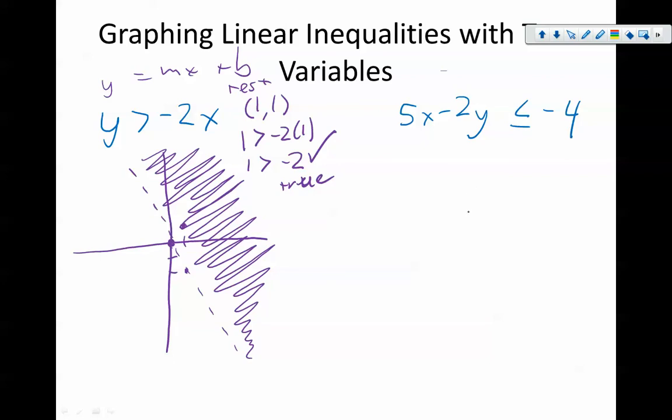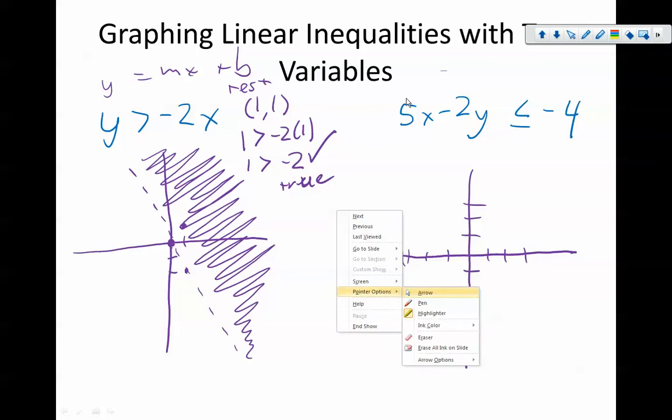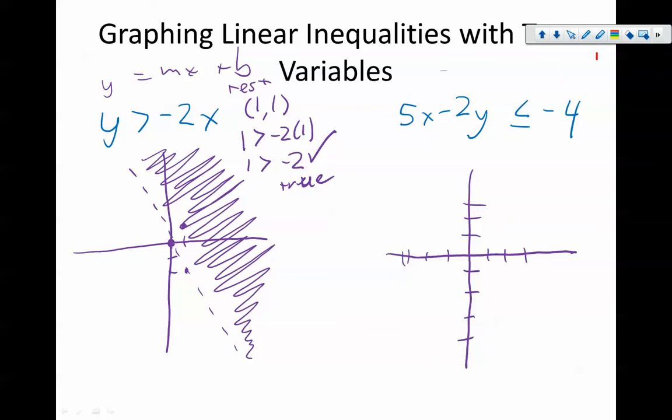Finally, the last one we have here, we're going to graph in standard form. We're going to use the trick about finding intercepts to graph it in standard form because that's the fastest way to do it. Remember, for just a second, we're going to ignore this. We plug in 0 for x. Plugging in 0 for x, ignore that. We get -2y is less than or equal to -4. That's y = 2, so I have a point there.